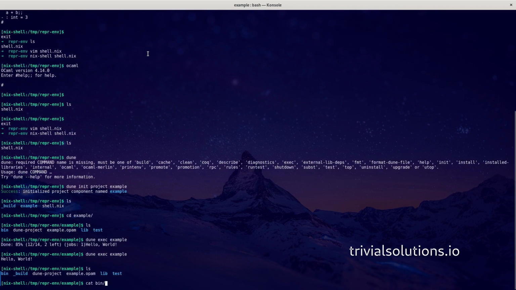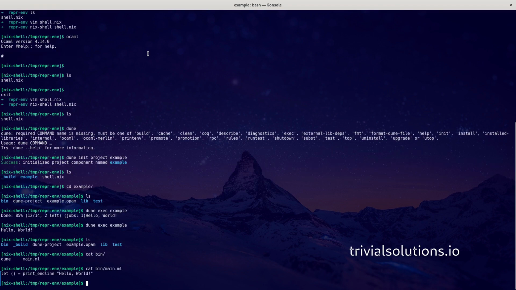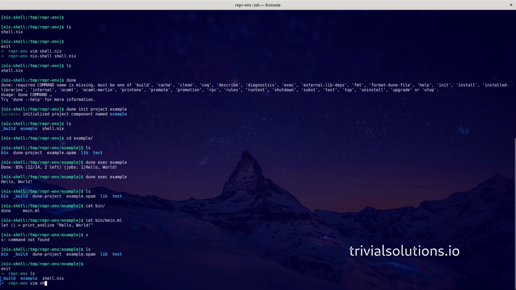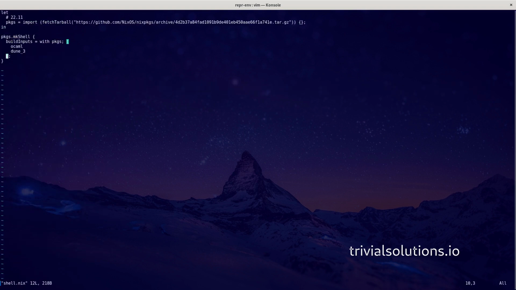As we can see in bin/main, there's only this line that just prints hello world. So now at this point I'd like to develop this fully, but I'm still missing some things, namely I can't add any third-party package, and very rarely do you need applications that just exist in a vacuum.